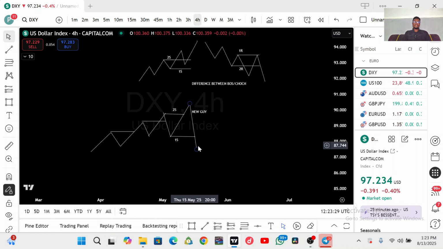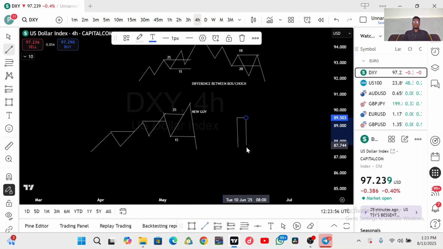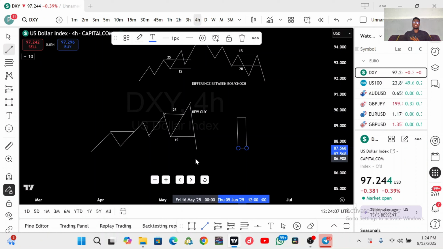Now, at this point, when you see the protected low broken in a downtrend, when you see the bears coming to take out the protected low with a strong momentum in the market, what do I mean with strong momentum? I'm trying to say that when we have the candle closing this way below the support, then expect a change of character. It's as simple as that.